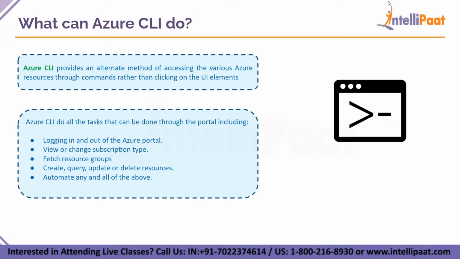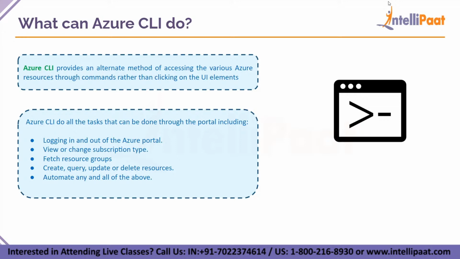Azure CLI provides an alternate method of accessing the various Azure resources through commands rather than clicking on the UI elements. As we already said, there is portal.azure.com where you can click on these items. If you want to create, for example, a Cosmos database, you can search Cosmos database, and then you'll have this Create button, and you can click on it to create a database. So you're interacting with these UI elements to create a resource. That's what we usually do every time.